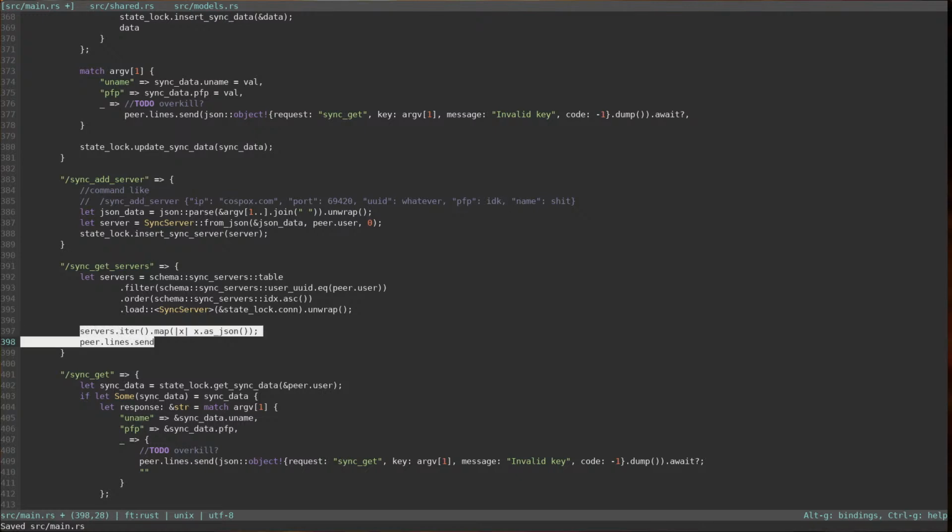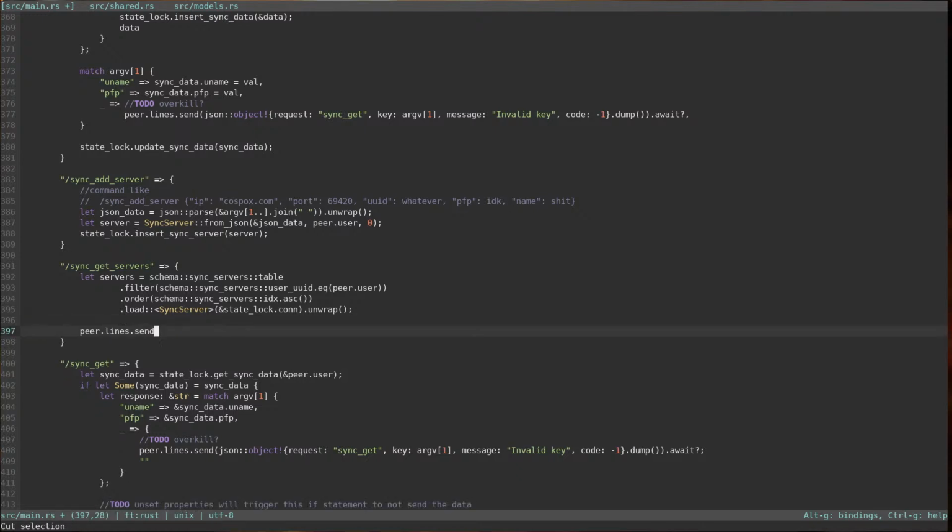Okay, and I'll probably just shove that in line with here. JSON object, request, sync get servers, data, code 0.